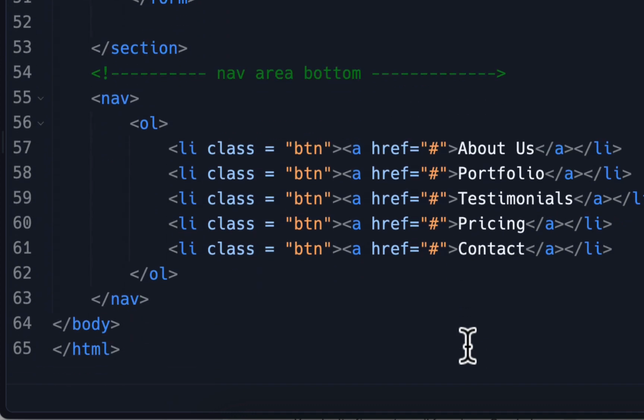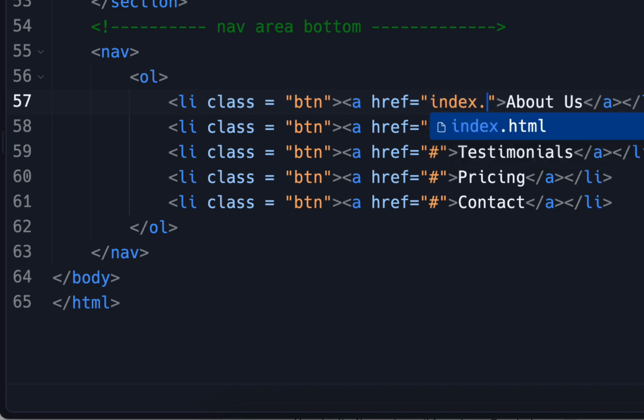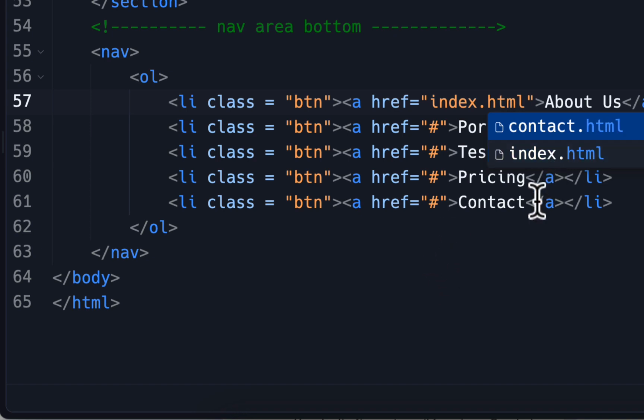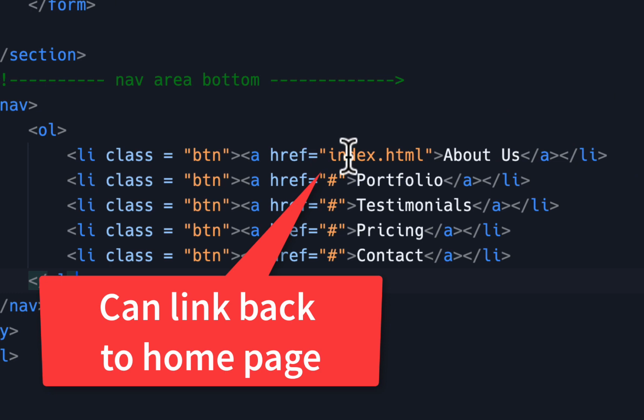Our nav area is going to be the same. I won't do anything yet because I'm still in contact. But here's what I'll do. This About Us, instead of a placeholder here, I'm going to just put index.html, because then if we want to go back to our home page, we could use that. I know it's not an About Us page, but at least that way we have a button to go back instead of having to type in index.